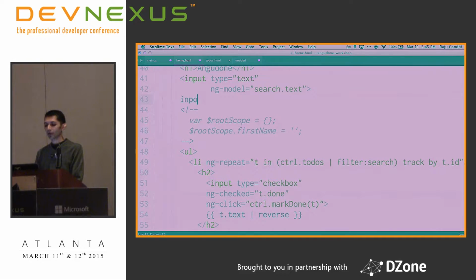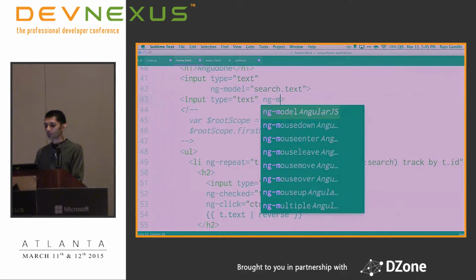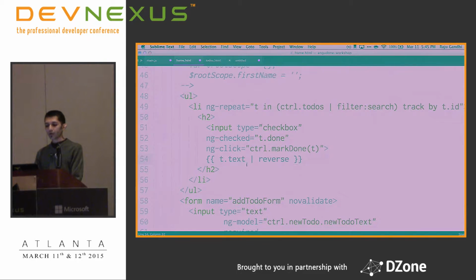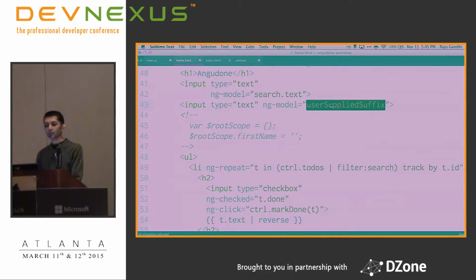So input type text, ng-model, we'll just call it user supplied suffix. So this now not only gets the text as an argument, it should get whatever the user typed in over here as the second argument.